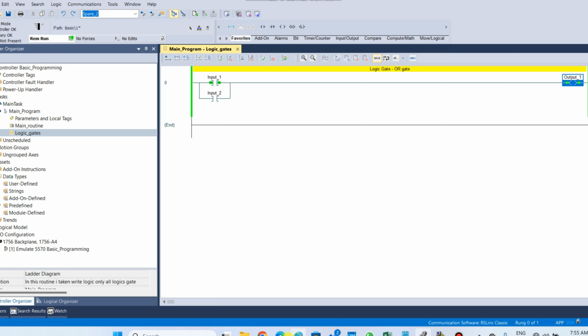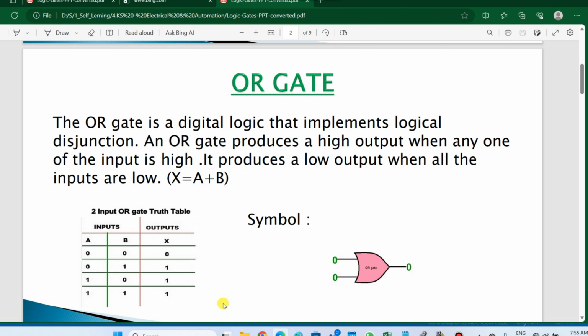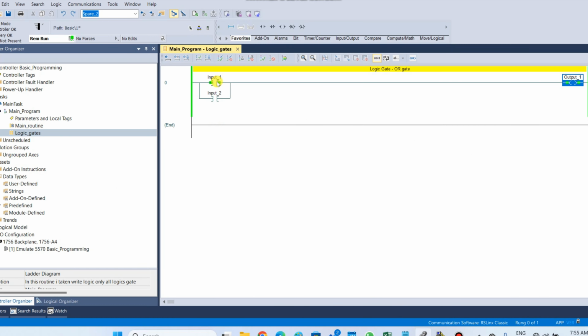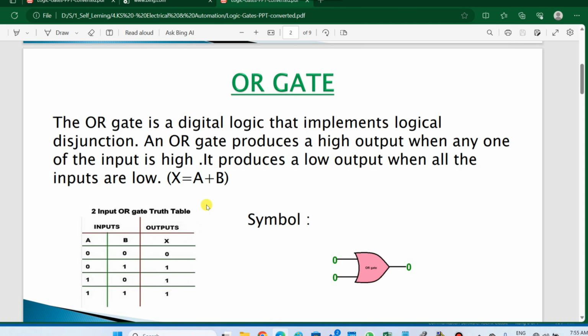And next condition, if input A is 0 and input B is 1, then output will be 1.